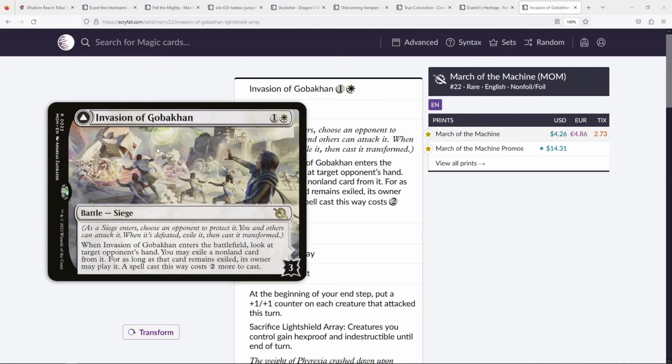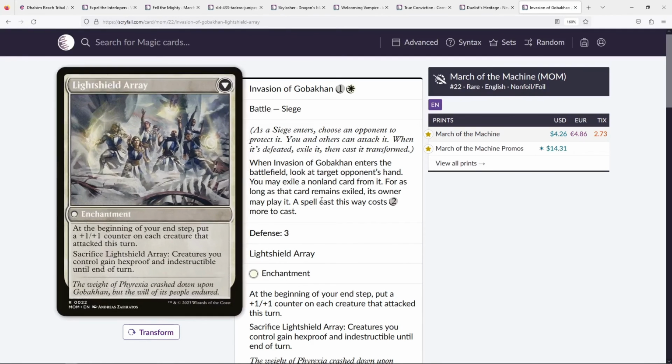So Invasion of Gobakhan is just a really good card. You're really happy with it. You get to hurt someone's hand. You can then immediately flip it with the right board, and from that point on, you have a growing board and indestructibility and hexproof that you can sacrifice this for. It's just a really good card. I think it should go in here for sure.